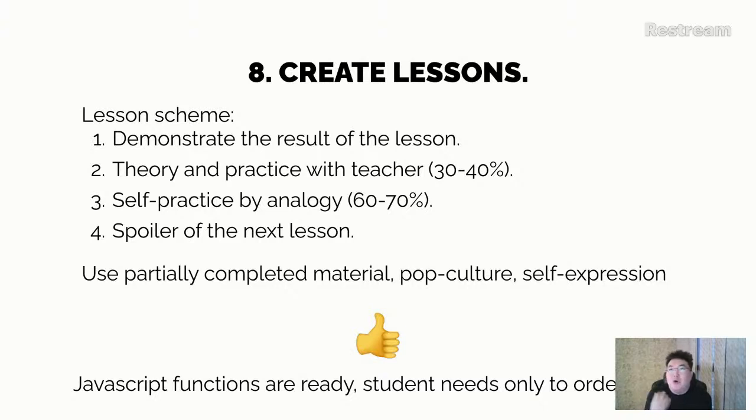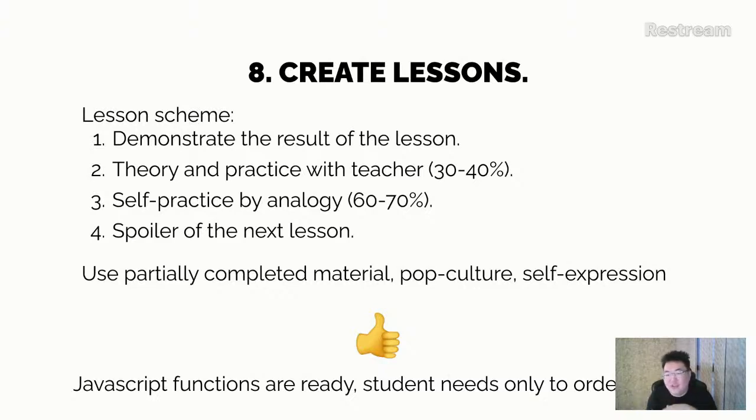The next thing you do is theory and practice. This is the moment where you are teaching something, giving new information, doing your job as a teacher. You are speaking, giving some new terms, some new stuff. But this part of the lesson takes less time than the next step. The next step is self practice by analogy.